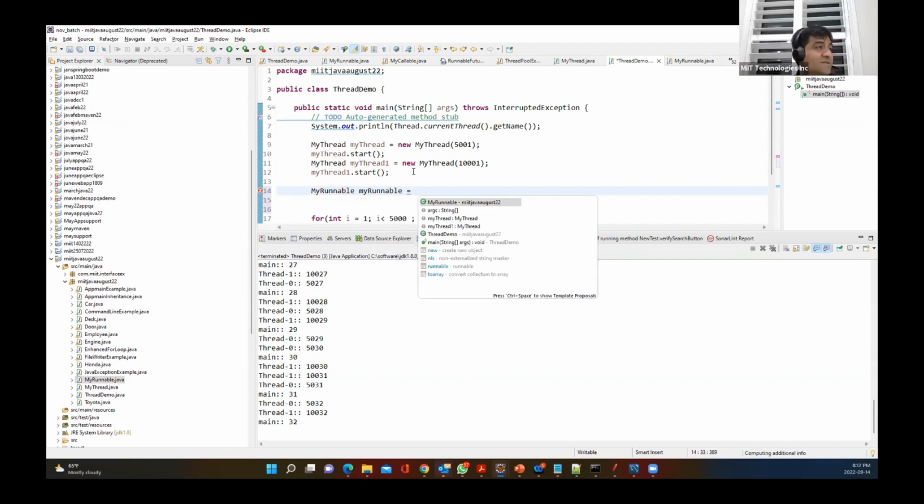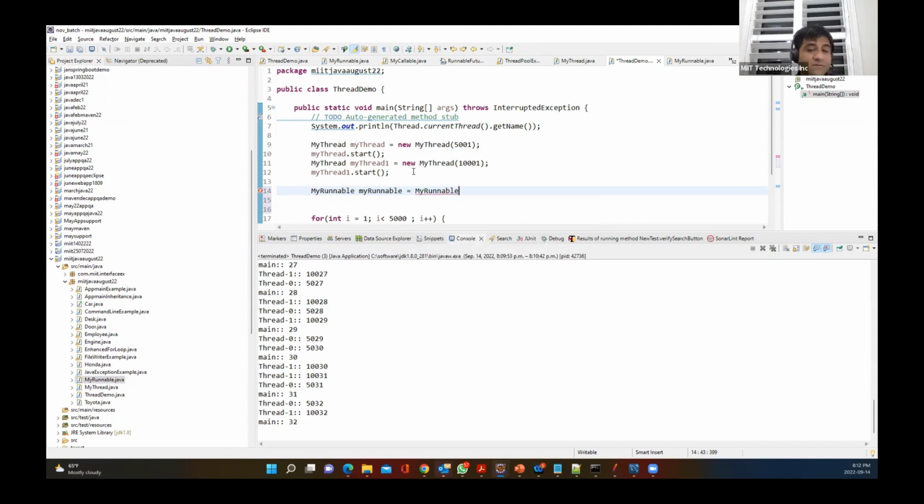Okay. So if you create a new my runnable here, this is not a thread. So in order to start the thread, you have to create a thread. So I'm going to create, let's say, T1 is equal to new Thread, and then you pass the runnable as an argument. Instead of a bigger name, let me just put R1.